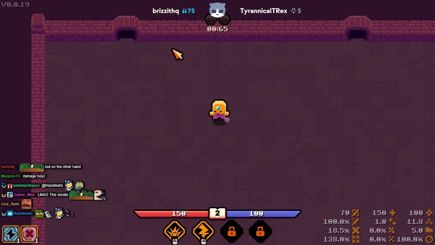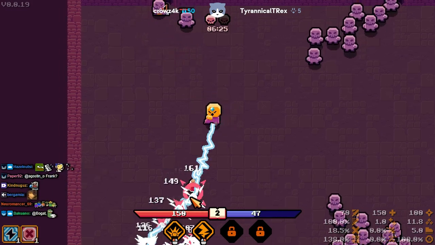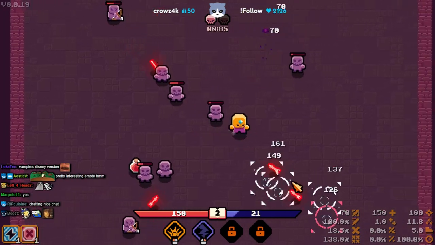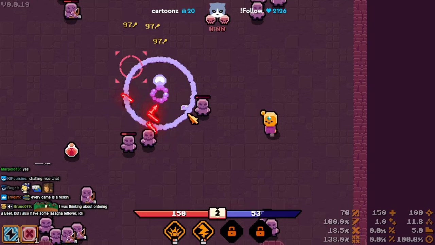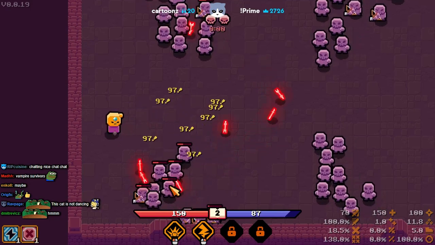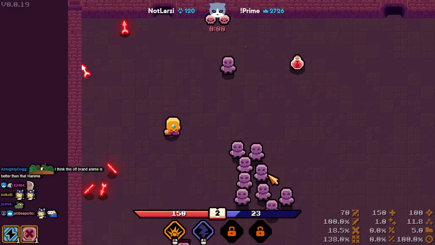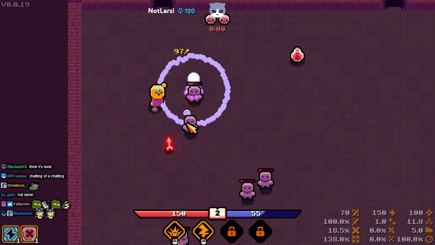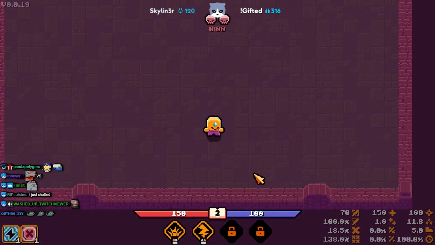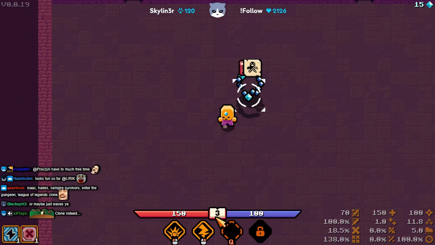Okay, interesting. Oh, there's guys with bows. Is that my level in the book, or is that how many spells I have? Is that a health pot? I feel like I already do a ton of damage. Okay, nice. Spell slot unlocked. Oh yeah, it is the number of spells.